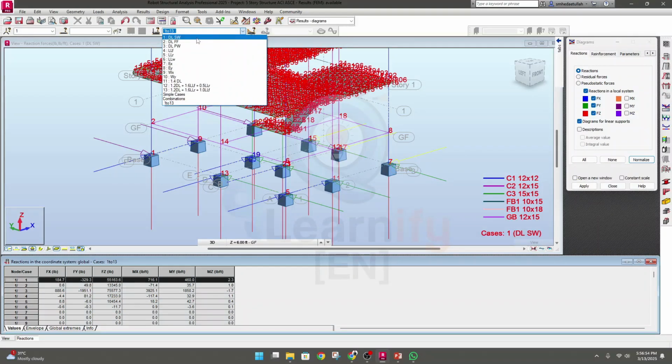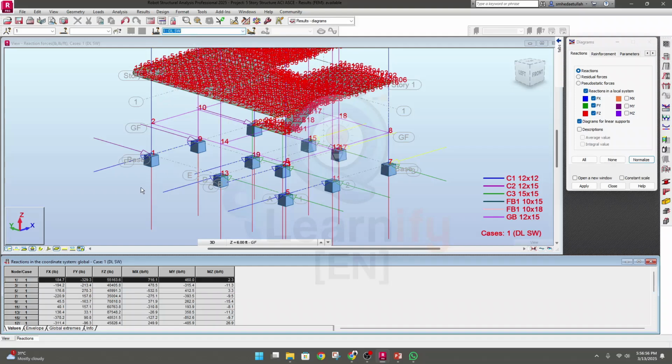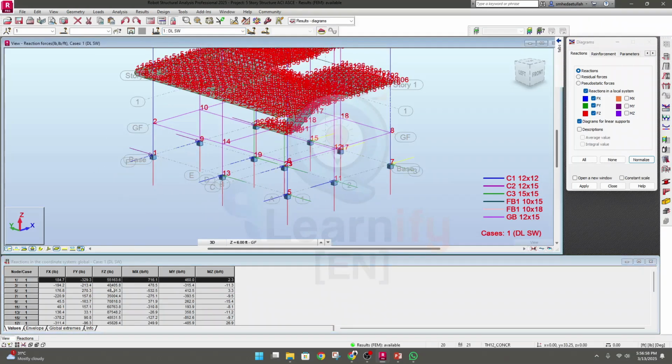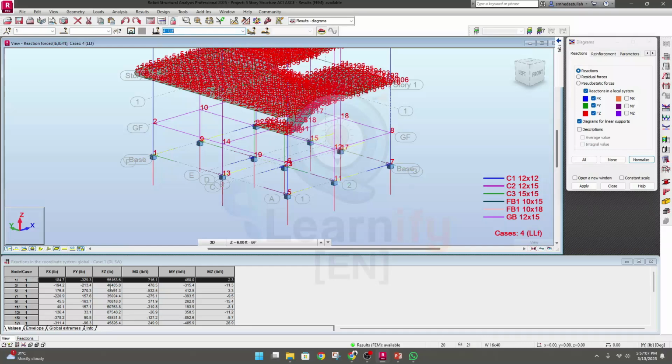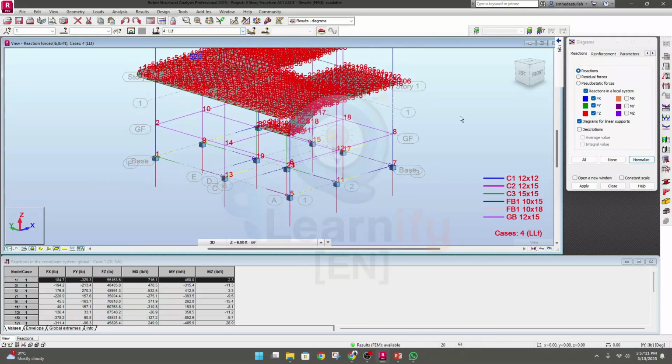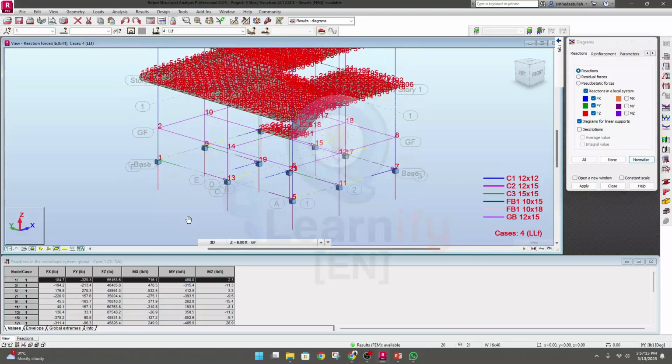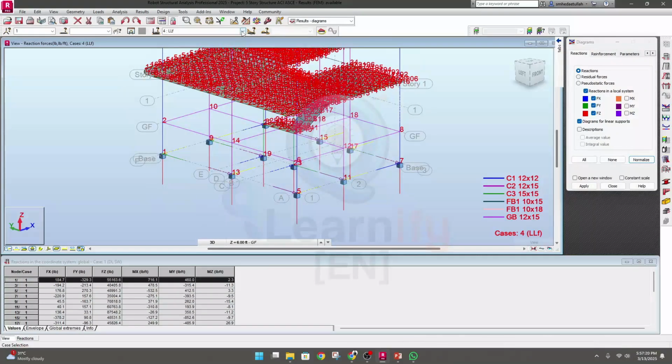And if I click here for self weight, okay, is on. Then if I change for live load floor, and then click apply. lab.floor, and I'll stop the node.